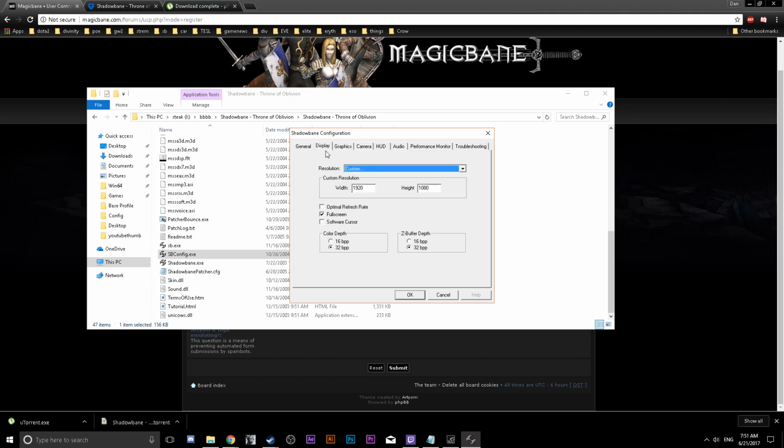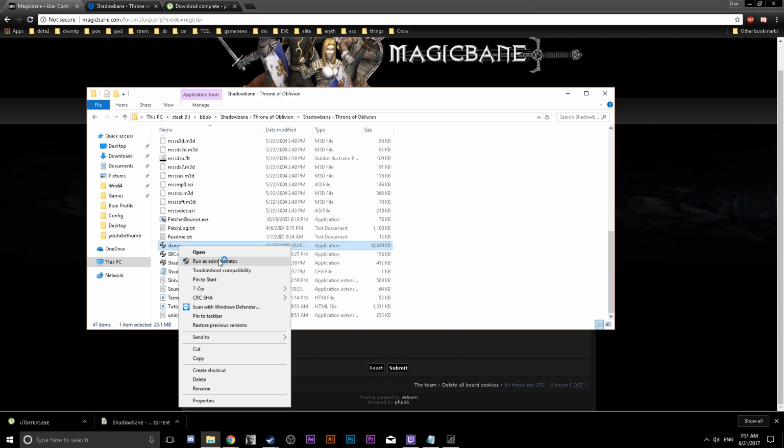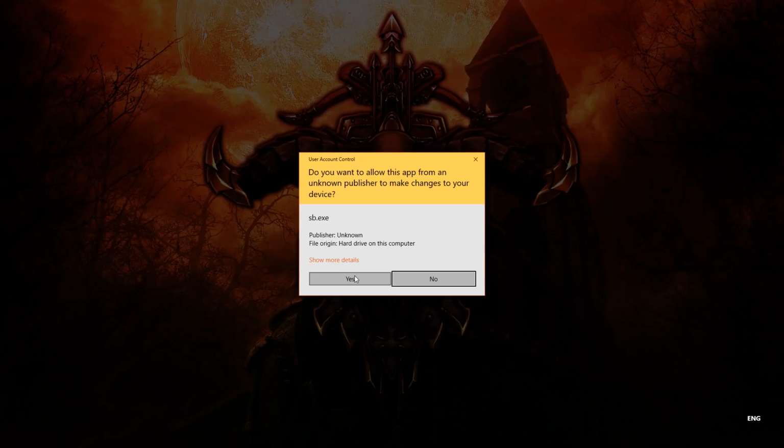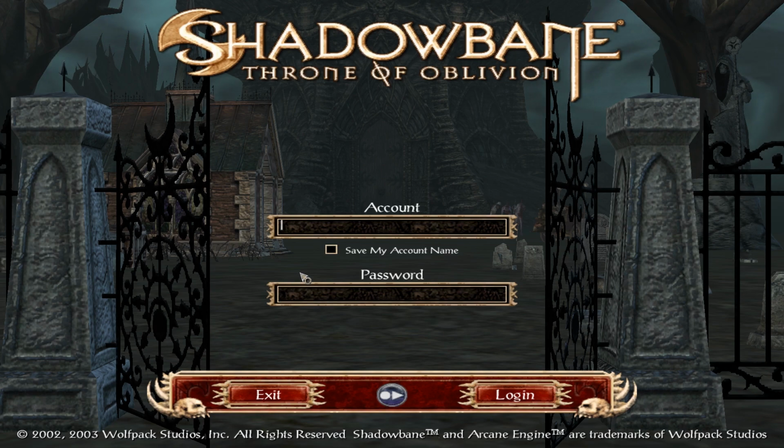But yeah, you can set up your configuration file for Shadowbane with sbconfig.exe, depending on what size monitor you have and such. And then launch up the game and you're good to go. Log in. All right, so on to the next step.